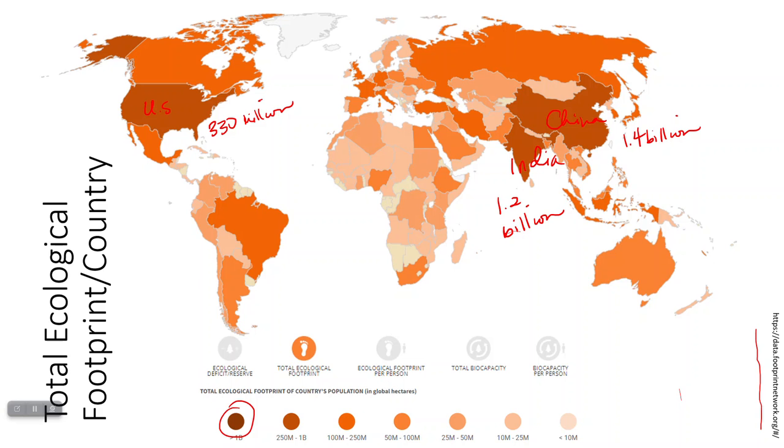India has 4 times the population as the United States, yet it still has a similar ecological impact as the United States. So each person in the US has 4 times the impact of an individual person in India on the planet in terms of resources we use. This is what I meant by the fact that developing countries tend to use less resources than developed countries per person. But the two most populous countries on the planet have a huge impact just because each individual may use less resources, but there's a lot of them. So that magnifies the amount of resources they use.